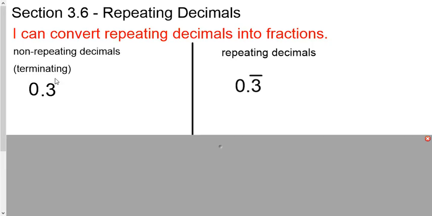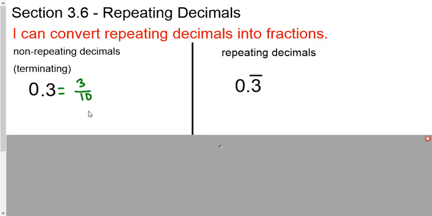Anytime that you have a non-repeating decimal or a terminating decimal, find the last place value. In this case, it's the 3, so this is in the tenths place, and because it's in the tenths, you would put a 10 on the bottom. If it was in the hundredths, you'd put 100 on the bottom of the fraction. If it was the thousandths, you'd put 1,000 on the bottom, and so on and so forth. Then, to figure out what you would put on the top, you just look at what comes after the decimal. In this case, it's a 3. So we'll put 3 on top. So we're saying 0.3 is equal to 3/10.